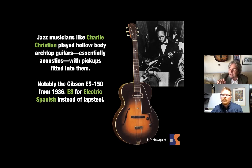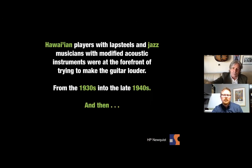Now, a problem with that is that the louder you get, an acoustic guitar, as we talked about last week, the top reverberates. And much like you'll hear at any school assembly, if you get the microphone pickup too close to a closed surface, you get screeching loud vibrations. And acoustic guitars with those pickups were very prone to do that. And it was a concern for a lot of guitarists going forward. So it wasn't a problem with Hawaiian players because they had those solid metal lap steels. But jazz musicians really liked them. They really wanted to be able to be heard better without this problem of things feeding back like a bad high school assembly.